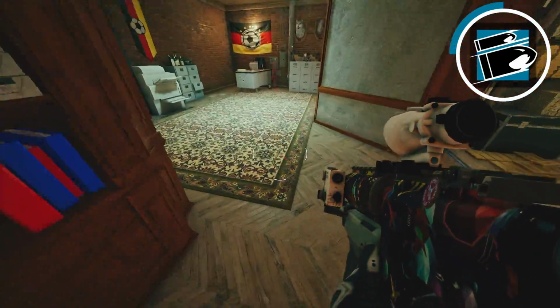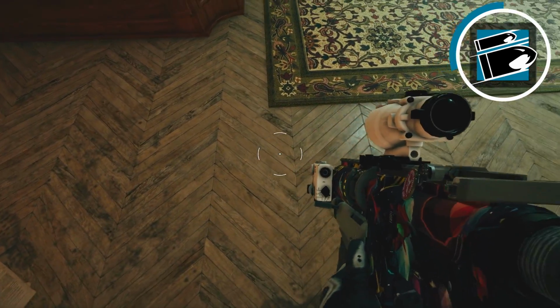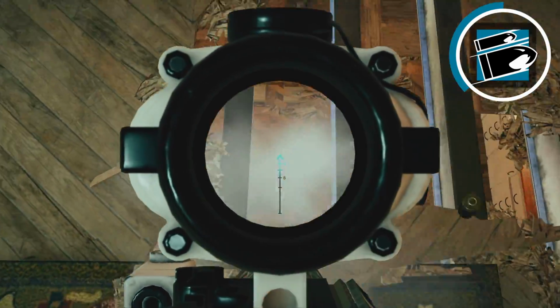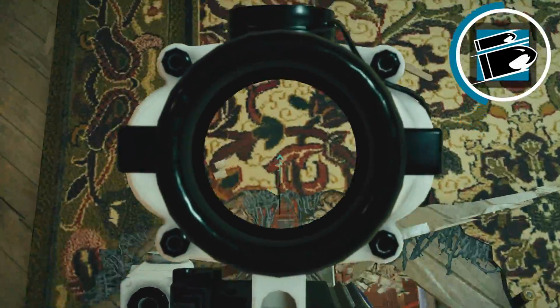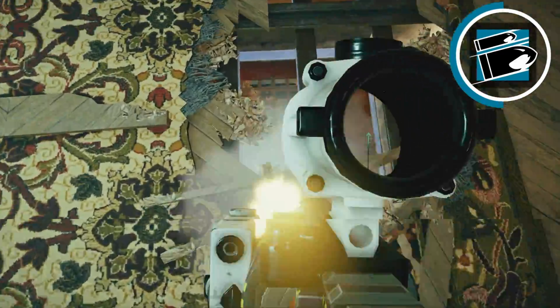So in this example on Clubhouse, if I wanted to make vertical play onto Armory, all I'd have to do is go into Logi and then make vertical play onto the kitchen floor, and now as you can see, I can see just as good as if I was right above it. Also, make sure you're ADSing when you're doing this. It might take a little bit longer than usual, but as you can see, I can see pretty well into site from doing this.